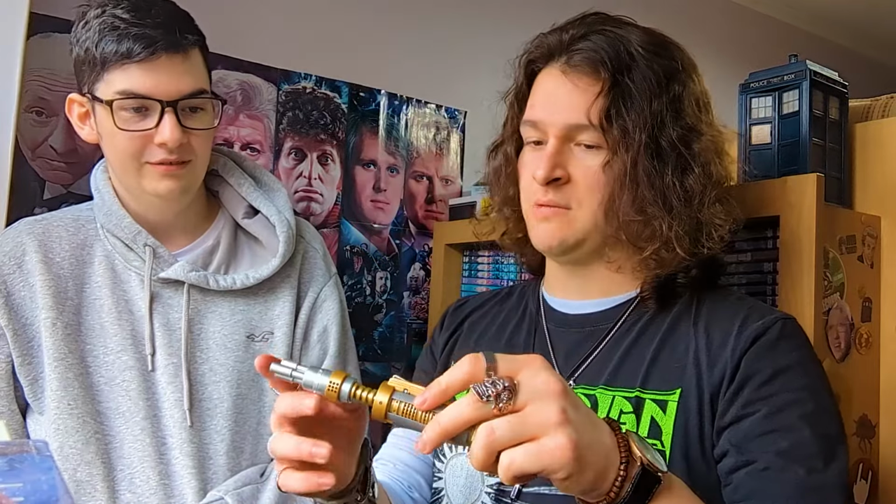Also in the tenth Doctor's era, we have lots of screwdrivers. Technically, it's not a sonic screwdriver, but it is a screwdriver. It was only used in The Sound of the Drums by the Master, and then it was also used in Capaldi's era, briefly, when he was on screen with Michelle Gomez as Missy. But it's cool. I like the spring thing, which obviously inspired future screwdrivers because of the spring lock thing that won't go in.